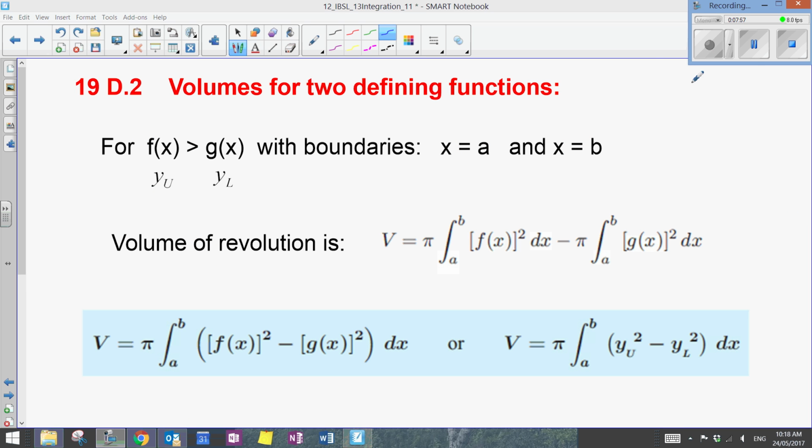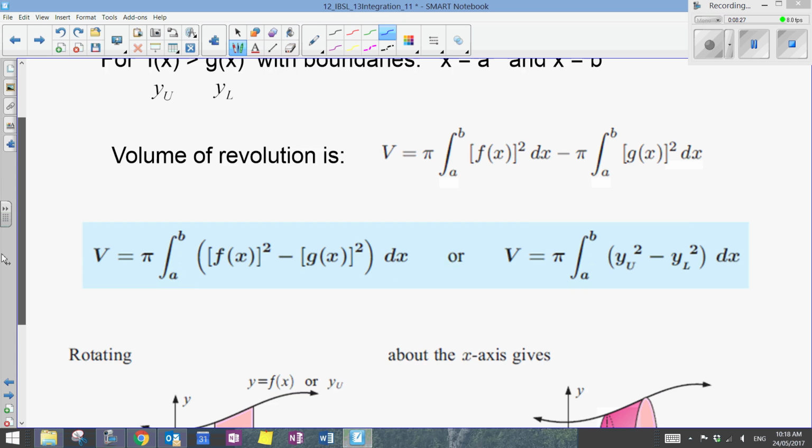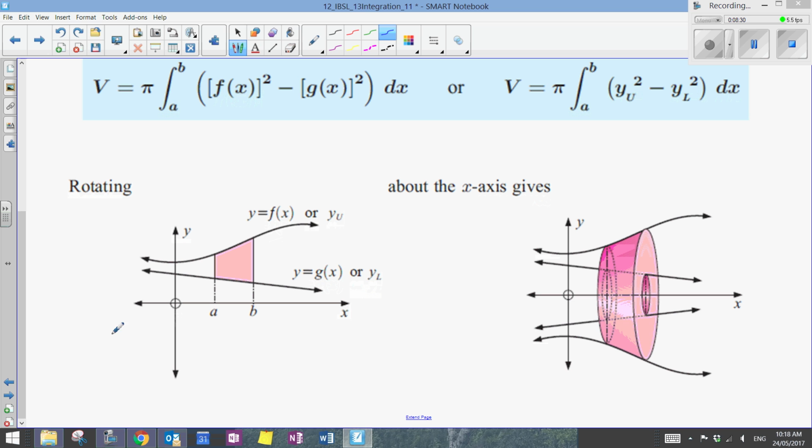Now in our last section, we were looking at finding the area between two curves. So now let's think about finding the volume between two curves. If you have two functions where one is the upper limit and one's the lower limit or boundary, you have intersection points that enclose a space, starting at A and ending at B. We would find the area by taking the higher y value function and subtracting the lower y value function from it. The same goes for volume, since by definition you're finding the volume between the curve and the x-axis that's rotated 360 degrees around the x-axis.